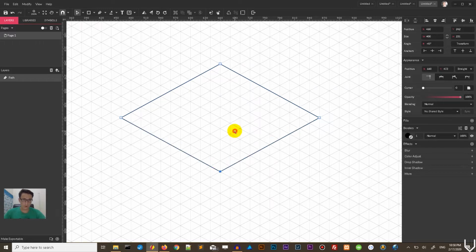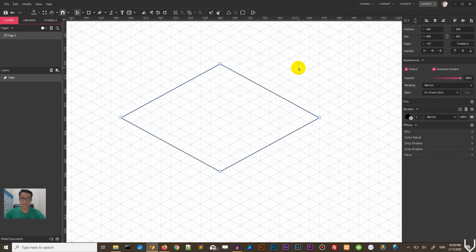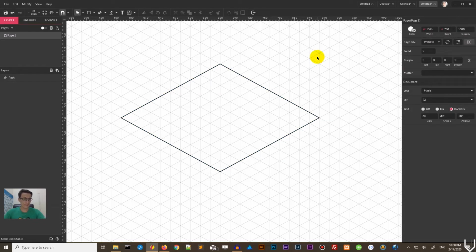All of them are supposed to be aligned, and I have these sizes 400 on 231 and angle negative 45 degrees, this angle.